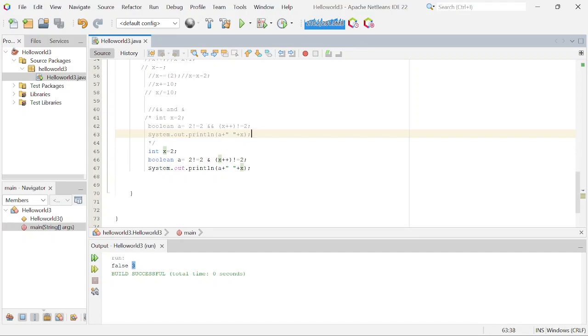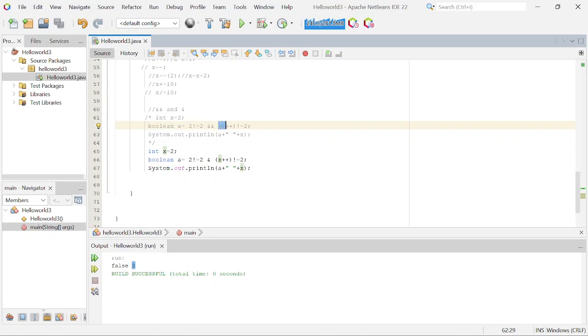Why? Well, what the double AND will actually do is it will look at the first thing, and it knows that this is false. But since this is false, it doesn't really have to check the second one, because if this is false, then obviously since you use AND, the whole value here will be false.